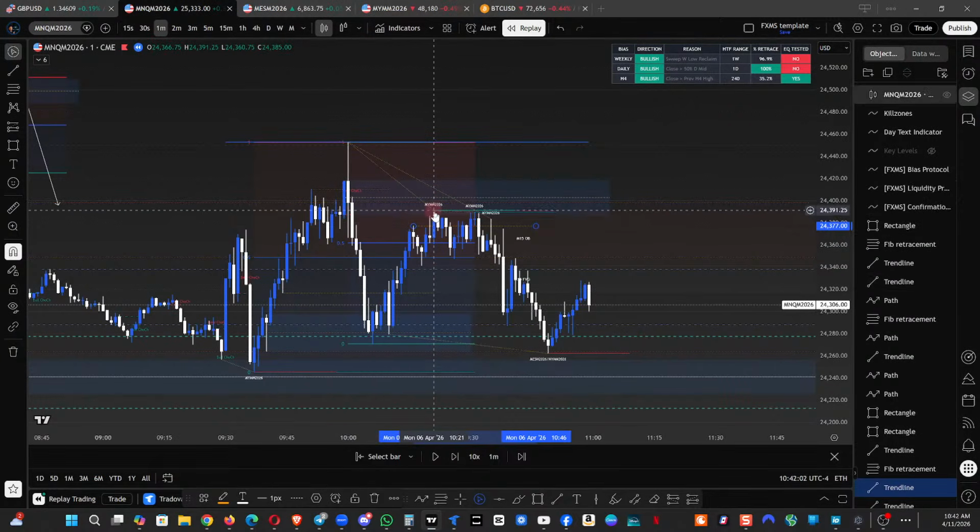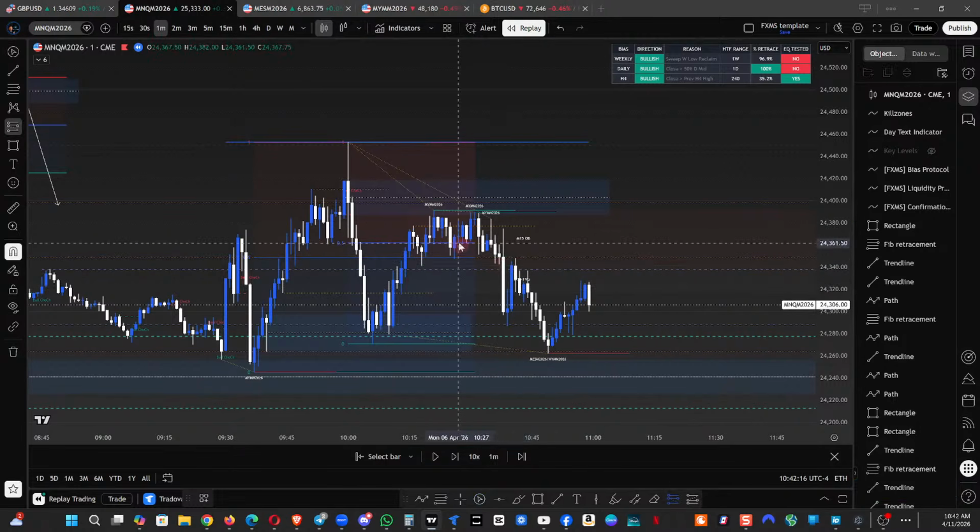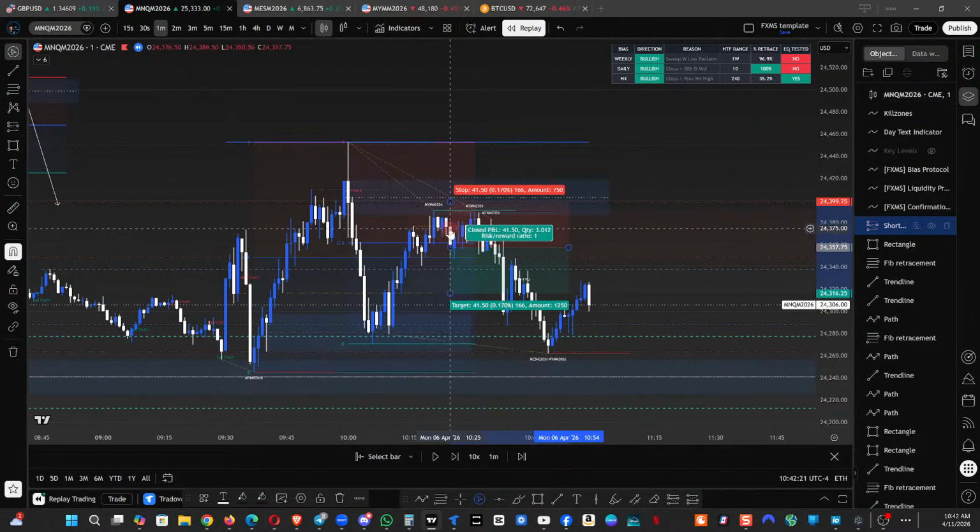And as soon as it taps the order block, when we close underneath this high to confirm that we've now swept this high, it could either be this candle right here, this candle right here, or even this candle right here if you're a little bit late. So we have a short position. Let's just use this late one right here, so you weren't that quick on the entry there.